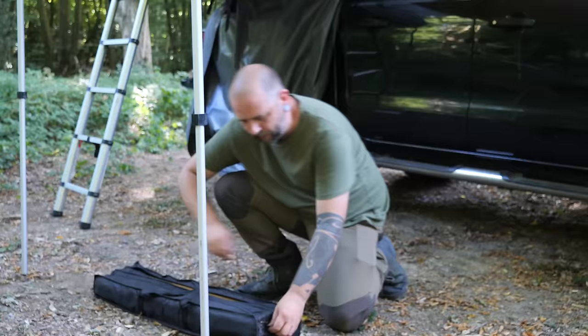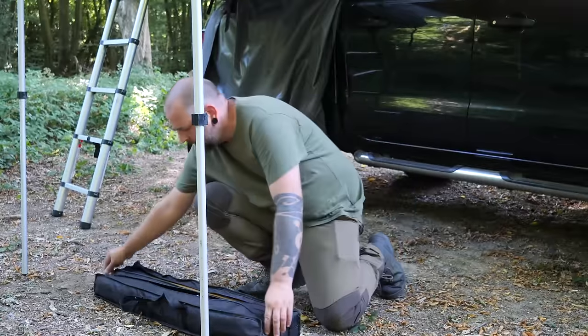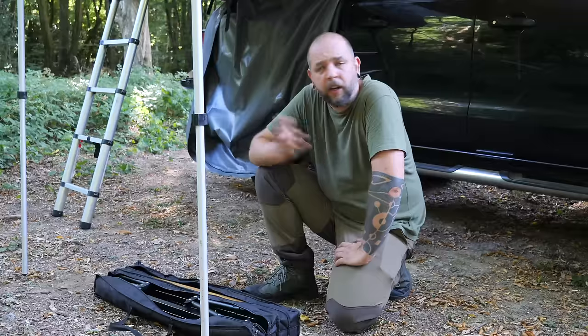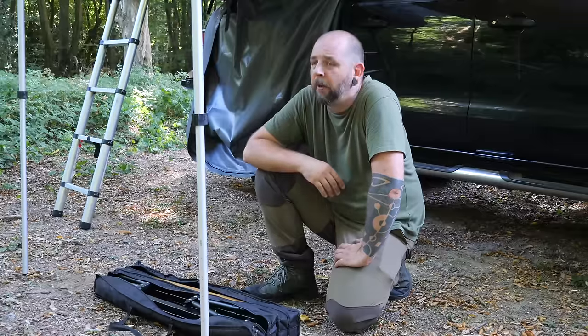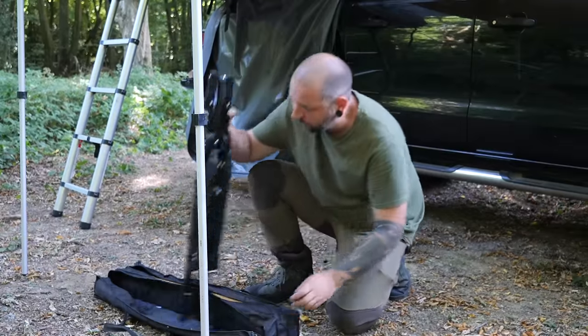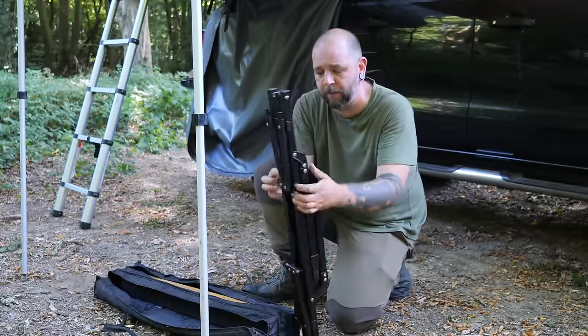Gotta love such a quick and easy setup. I've got the awning up mainly for sunshade, but you never know, the weather's a bit weird at the moment. And it's always good to give it an air anyway. So I get this table up, and then it's just the fire pit.